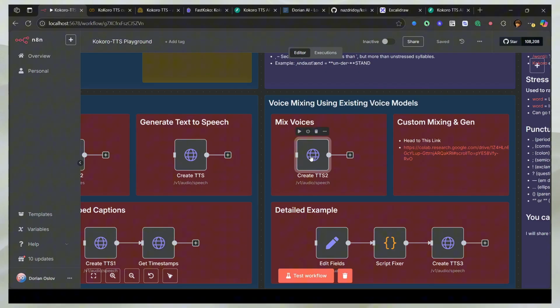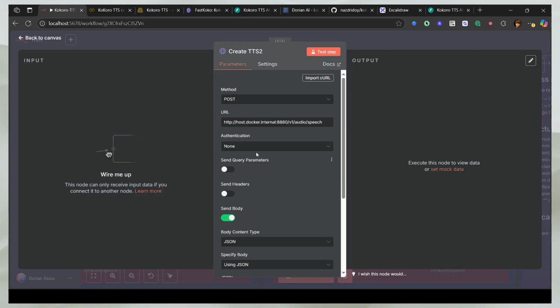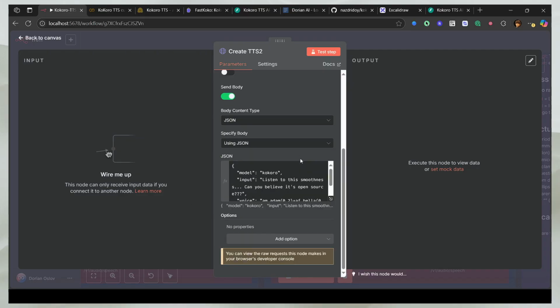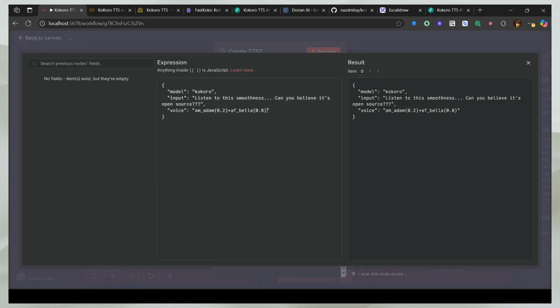So in the Kokoro model, you can mix different voices from the already available ones. So here you can see the exact code that you need. This is the JSON request that you're going to send. You can have multiple voices and their configurations. Even though the voice is normalized to one, sometimes it takes more values. For example, even if you do 1.8, it's still going to work. But to make it work correctly, I would recommend that no matter how many voices you need, their sum should be equal to one.